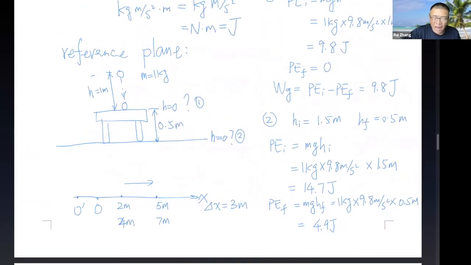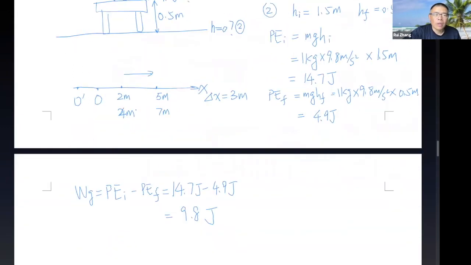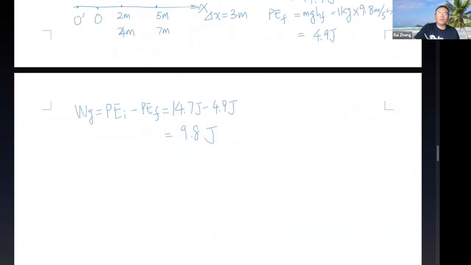So I would choose the first reference plane, because it simplifies my calculation. Again, it's similar to when you solve a Newton's law problem, right? Remember when the object is on a ramp, we sometimes choose this as our coordinate system. The reason for that is it is simpler, because we only need to find the component of a single force, which is gravity. Most of the other forces are along the two directions.